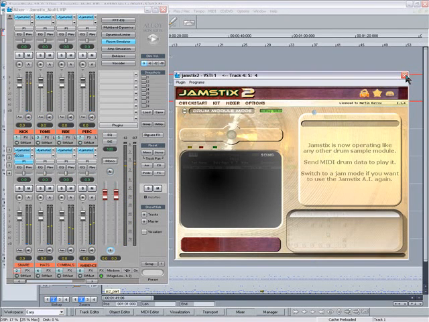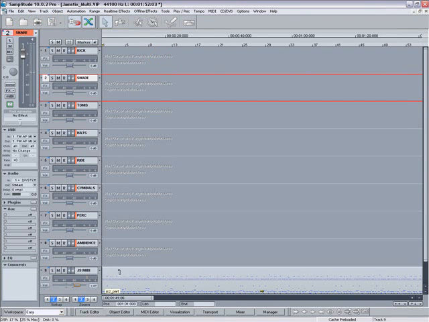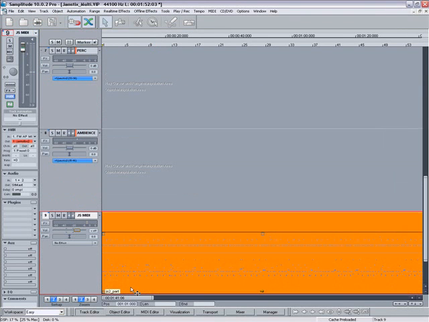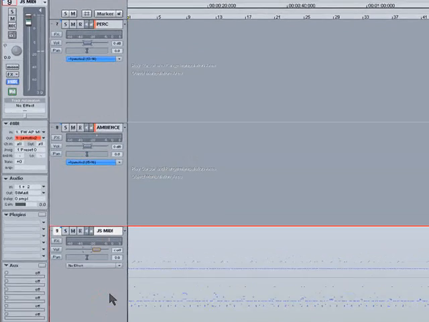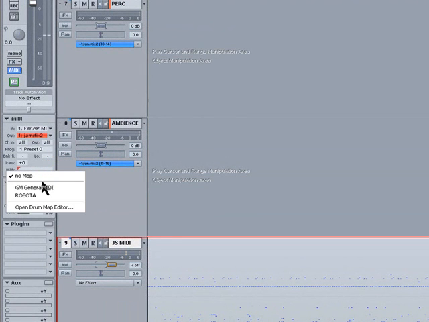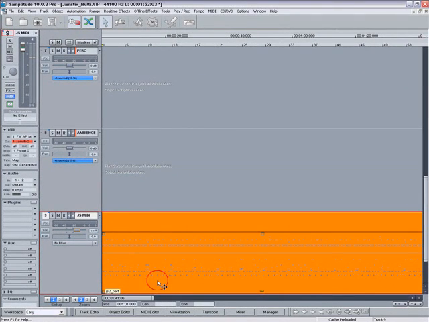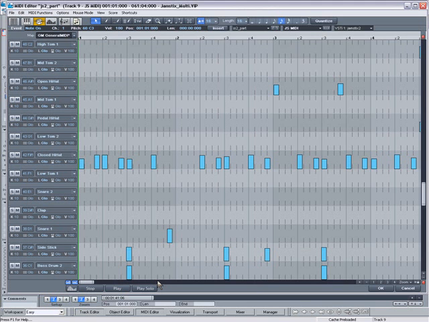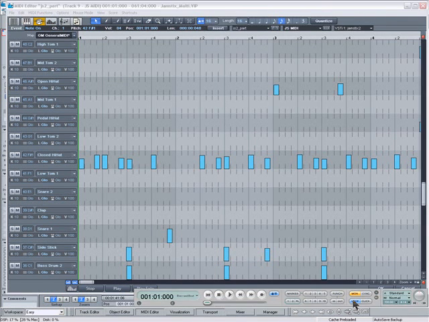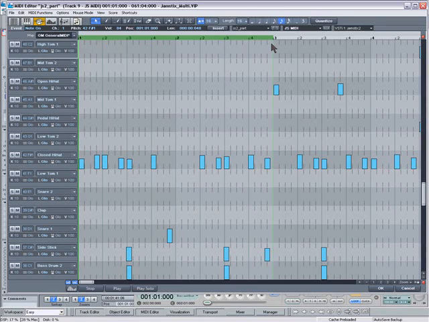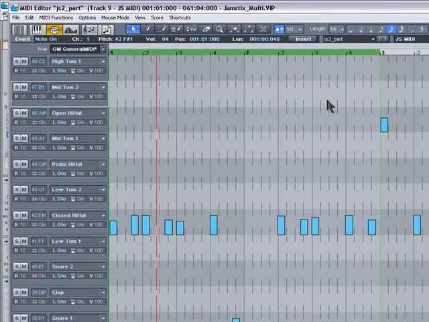The beauty of this is now you have the MIDI file in the arrange page. It's then possible to assign it to a general MIDI drum map. Then double click on the MIDI object, or you can click the MIDI editor tab, and there you are in the drum editor, ready to do some editing. Don't forget to click loop on the transport as well, then you can draw in a loop and work on a looped section for editing.